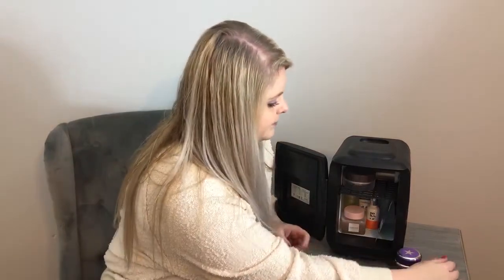But I like to use these cold. They're already kind of chilly on their own, I do remember, but I like them better when they're cold because you use this for facial massage and lymphatic drainage. And what better way to get your face moving and waking up than with a cold gua sha stone. So I keep these chilly. I have all 3 of them in here. I use them for different things. This is the one I use the most, but why not just keep them all cold in case you need them. All right.